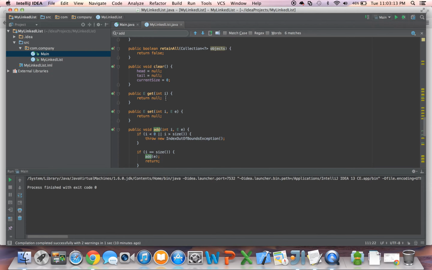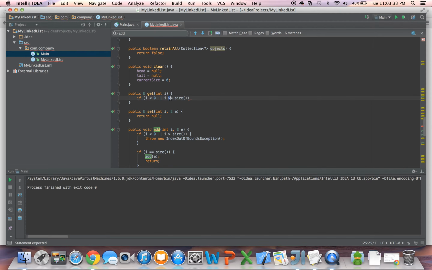To define our get right here, first let's deal with if the index is out of range. So if i is less than 0 or i is greater than or equal to size, that means that it's out of bounds.